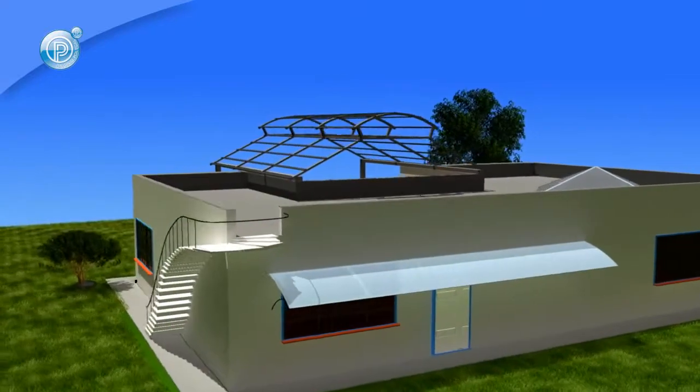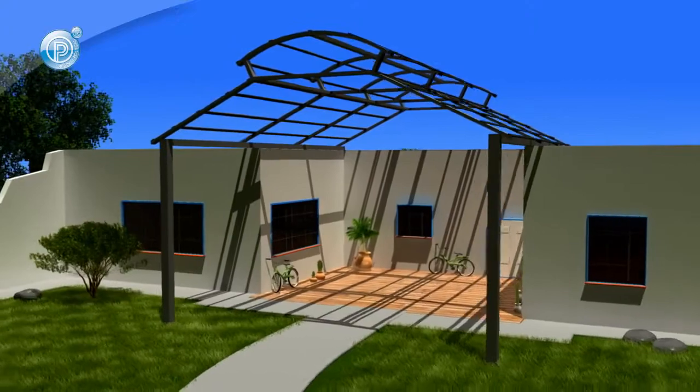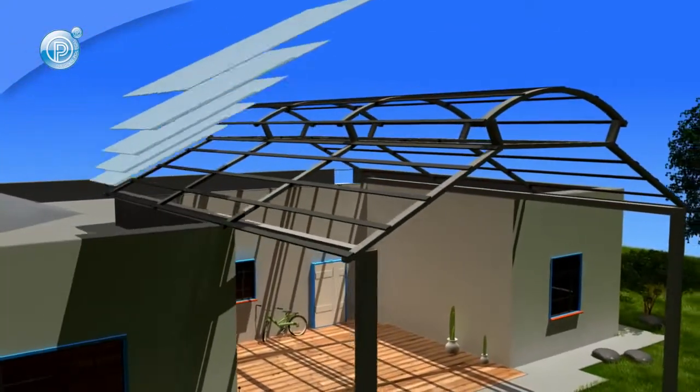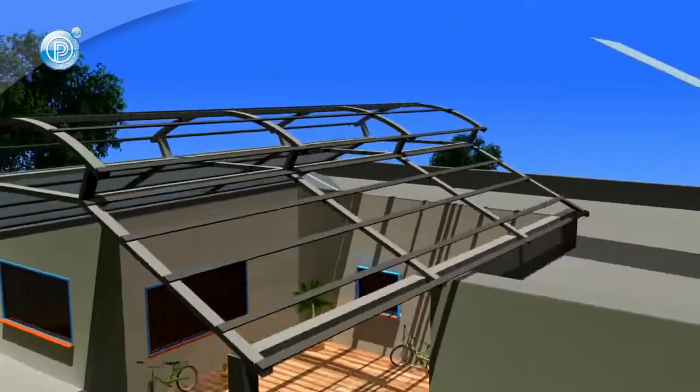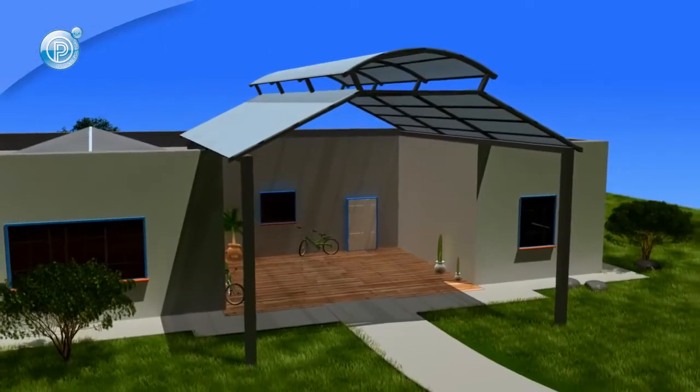When installing Polygal multi-wall polycarbonate sheets, ensure you follow the recommended installation instructions or consult with your local professional. Polygal also offers technical support for your convenience. So let's get started.